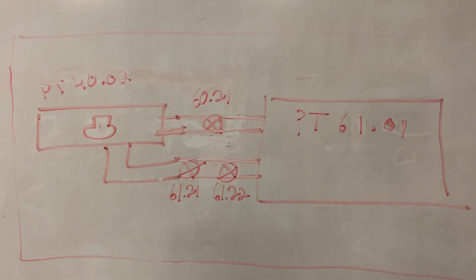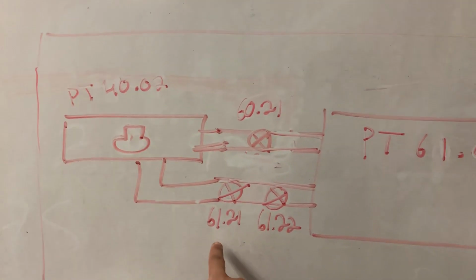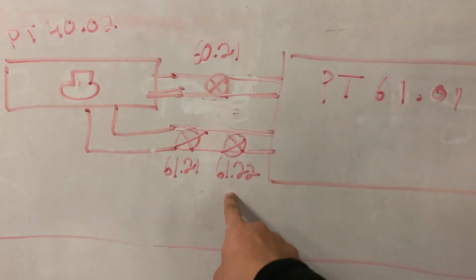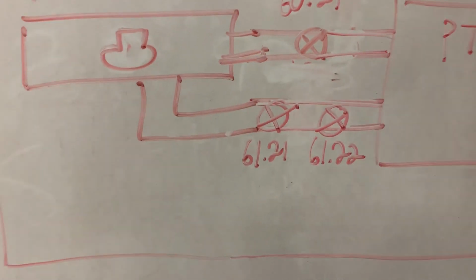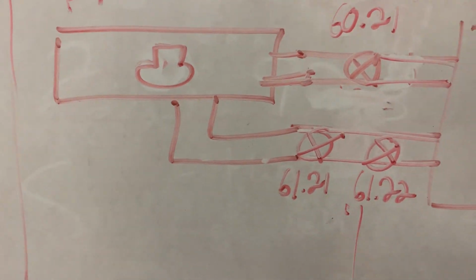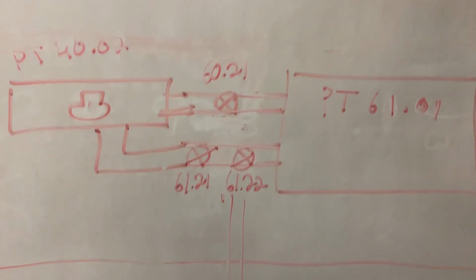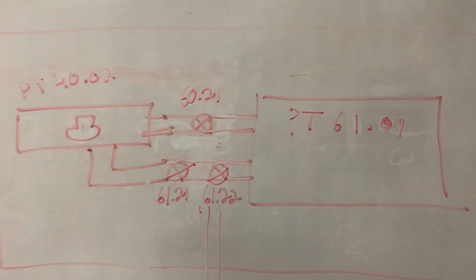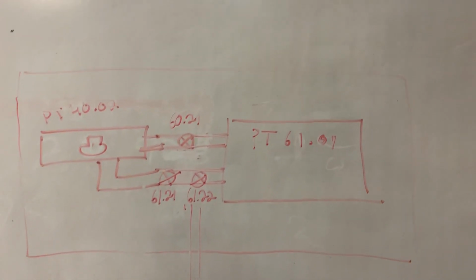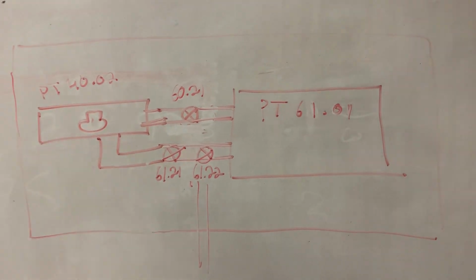So the next thing that needs to happen is once you close 61.21, you need to open 61.22. Schematically, 61.22 is just a relief valve that is connected to outside. So this just releases the gas that's coming back from the chamber to the outside. I'll show a video of doing this whole thing, but this is kind of conceptually what's happening.